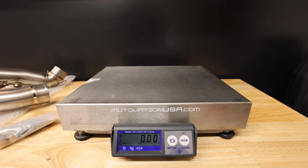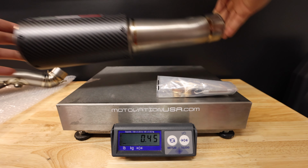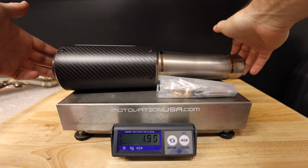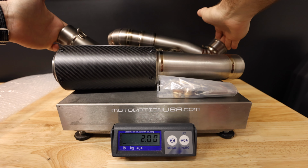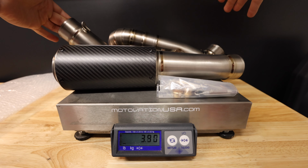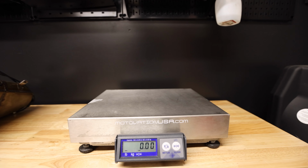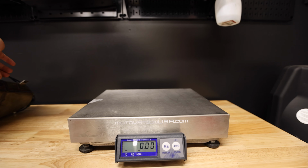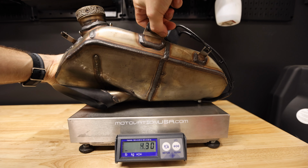All right, let's see how much the SC Project system weighs. So we've got the hardware, got the silencer itself, and then the link pipes. So that looks like we are at 3.9 pounds. Let's check and see how much the stock exhaust weighs. So we've got the servo and can on there.